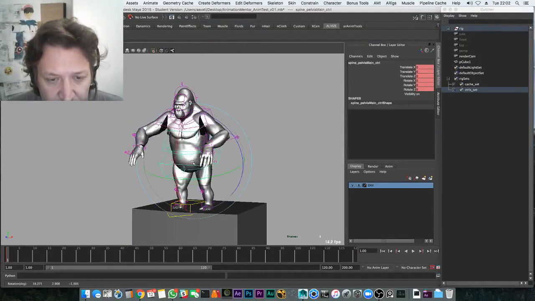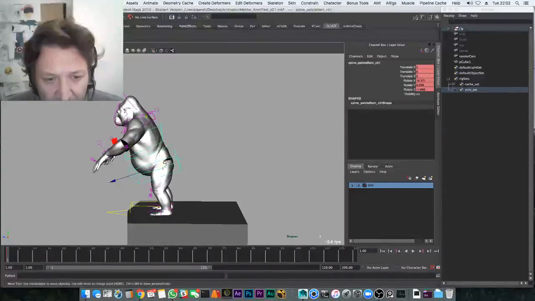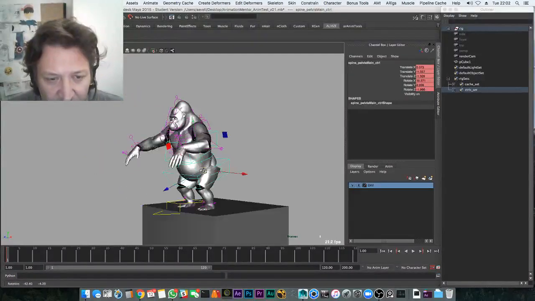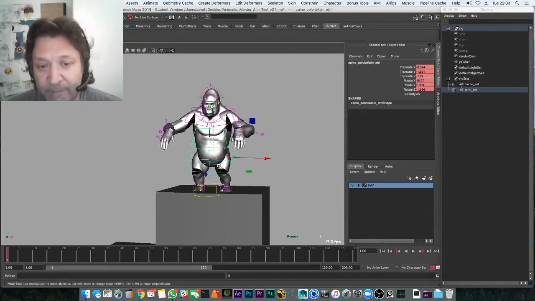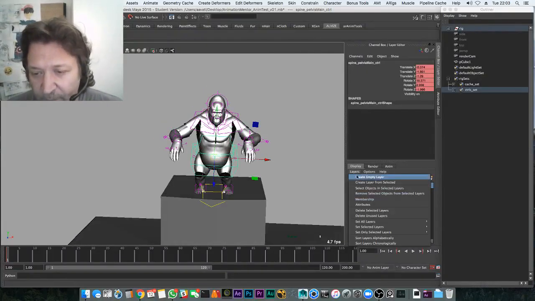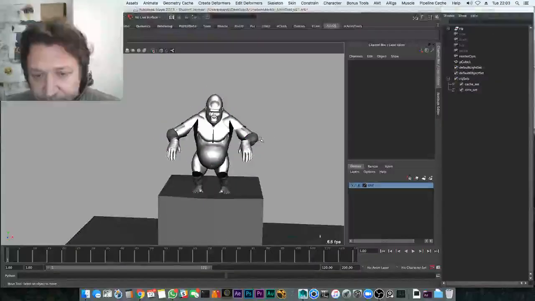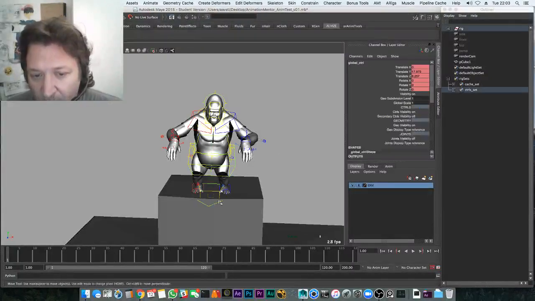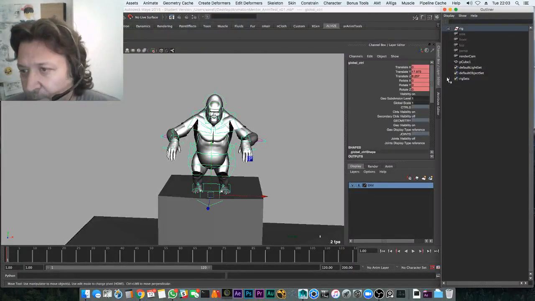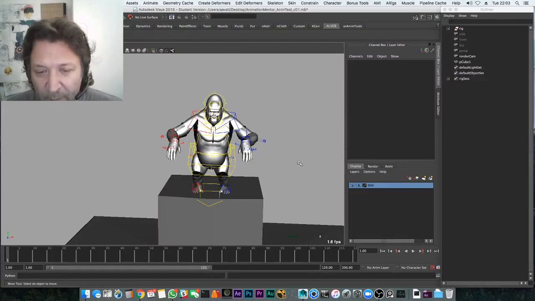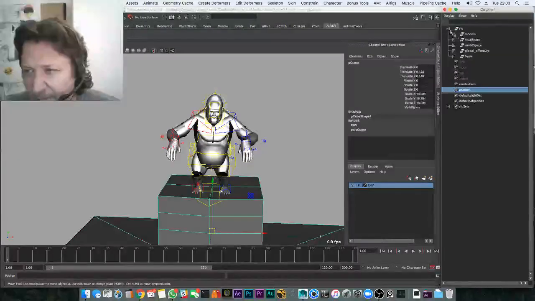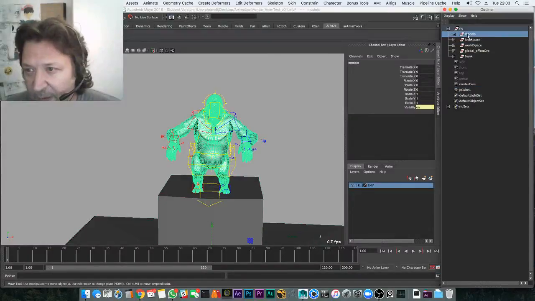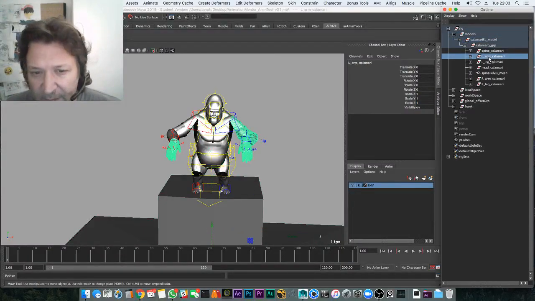Now, all right, I want to focus only on the weight of this guy. So what I'm gonna do is something that you can do. There are many ways to do it, but okay. I want to select the geometry that I don't want to see and hide it.